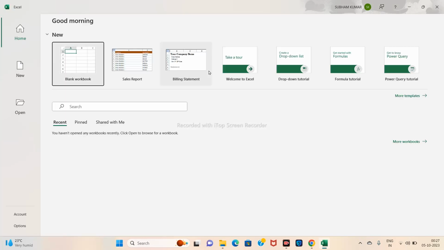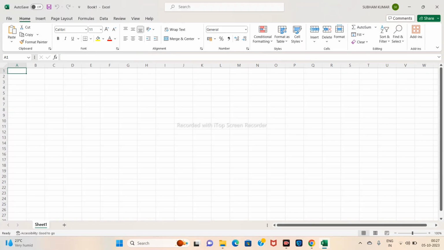We got Excel, and we'll be able to see the interface of Excel. Just create a new blank workbook. Simply click on that, and you will get this interface, and now you can use Excel. See what this is. Actually, this is Sheet 1, and we can add more sheets by clicking on the plus sign. See, Sheet 1, Sheet 2, Sheet 3 are added. Sheet 4 is added. To use any sheet, just simply click on that. That's it, it will be activated.